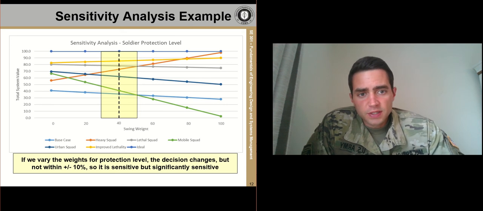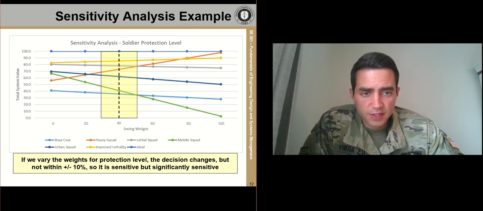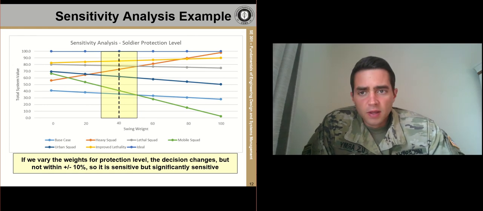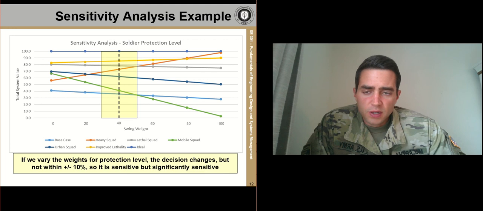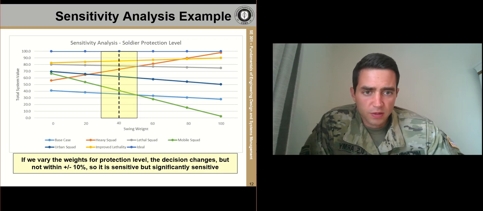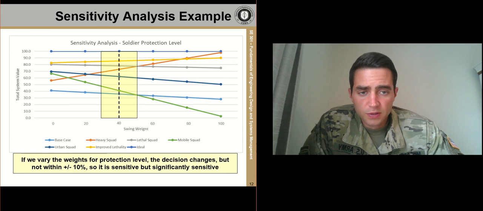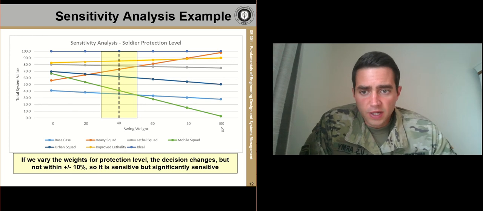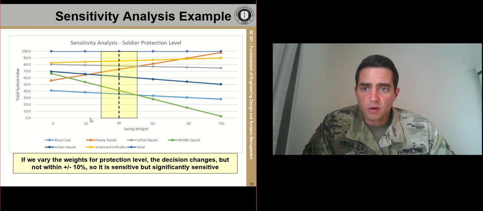So when we pick value measures to conduct sensitivity analysis on, it's always important to first look at the ones that we have disagreement on, where multiple stakeholders don't have the same opinion on their value. Another value measure to pick would be those that have extremely high values, so those that are in the 100 range for swing weight, and those that have extremely low values.